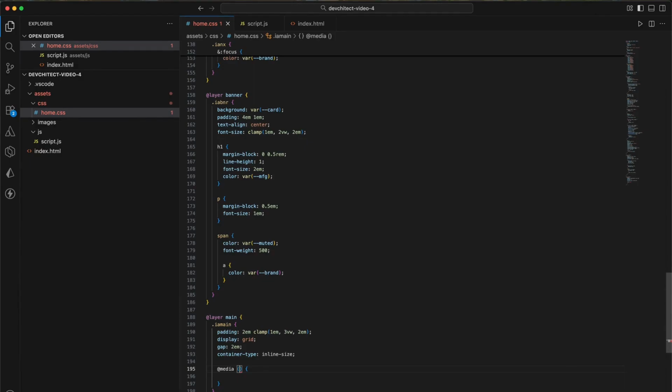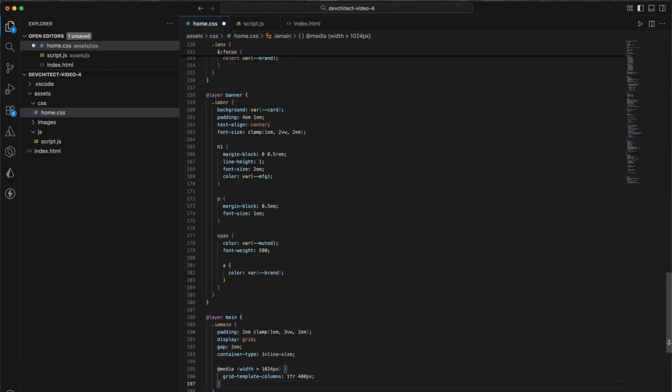So why are we using a media query here? Because our main tag doesn't have any parent element except the body. That's why. Anyway, we'll add a media query with a width greater than 1024 pixels, and inside those curly brackets, we'll add grid-template-columns with 1fr and 400px. What does that mean? It means 2 grid columns, one with a width of 1 fraction.